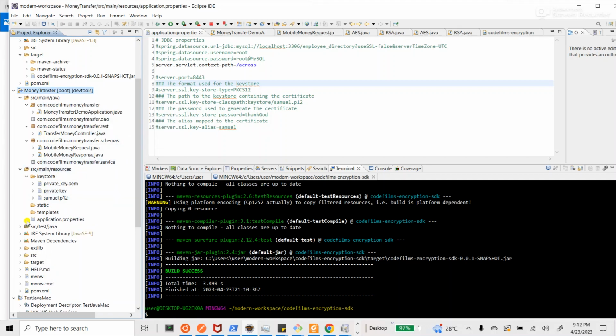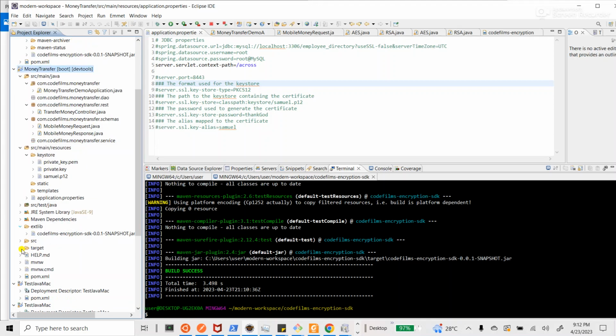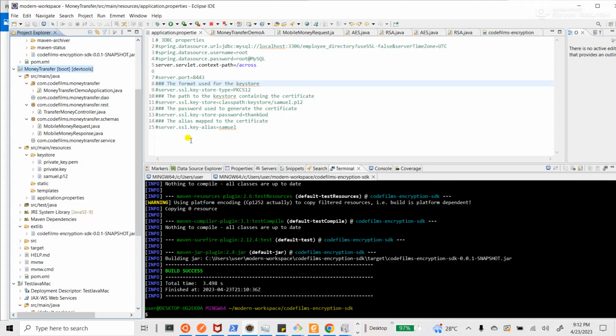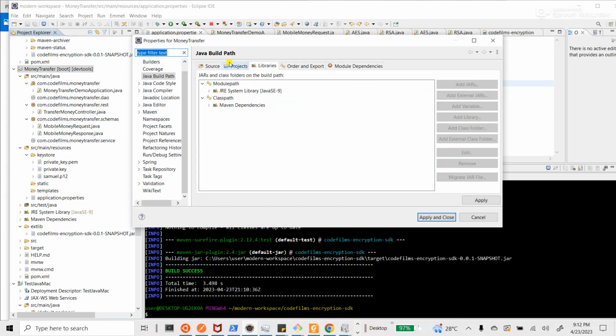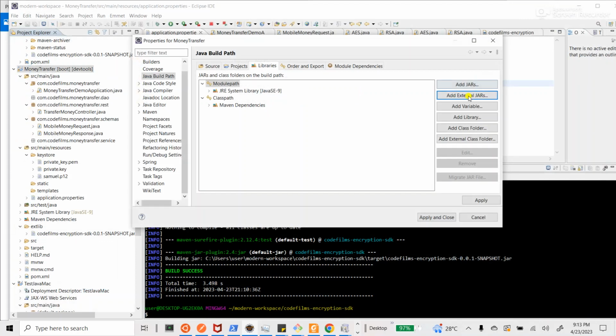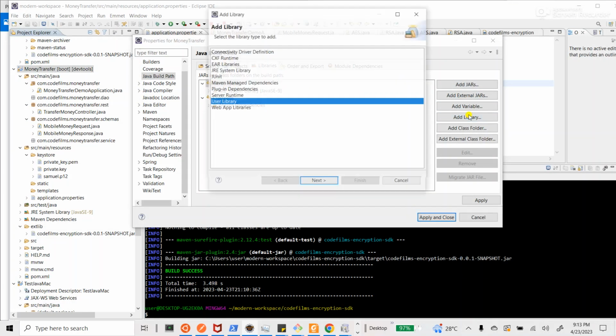You should be able to see the external lib here. This external library is just the folder I've created. Now I want Maven or the IDE to reference this inside my Maven project. So I'll right click on this, build path, configure build path, add external jars. You can also say add library.